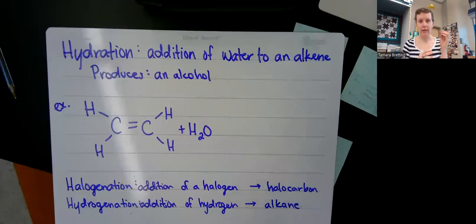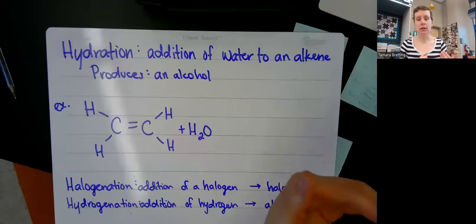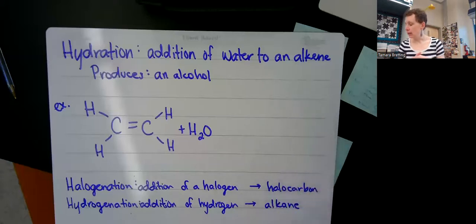So search for that vocabulary word, upper half of the page. An addition reaction is when you add a substance to a double or a triple bond of an alkene or an alkyne. So that definition you got from the book: you're adding a substance to a double bond or to a triple bond in either an alkene or alkyne, and you're creating a new molecule off of that. Now, 3 specific examples were given: hydration, halogenation, and hydrogenation.